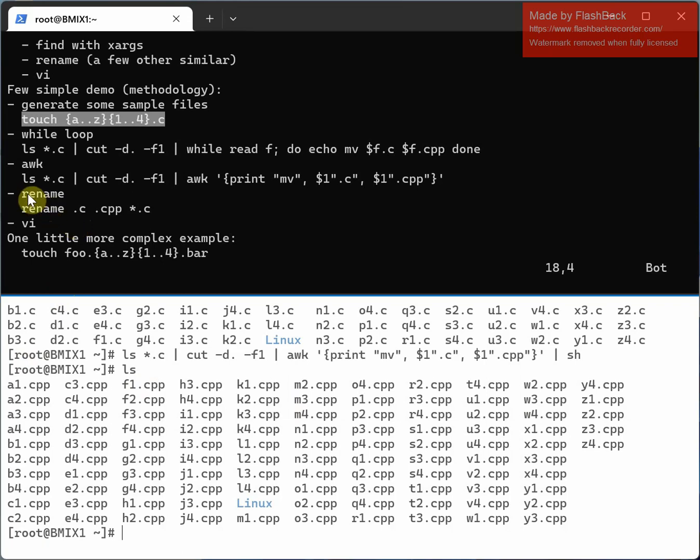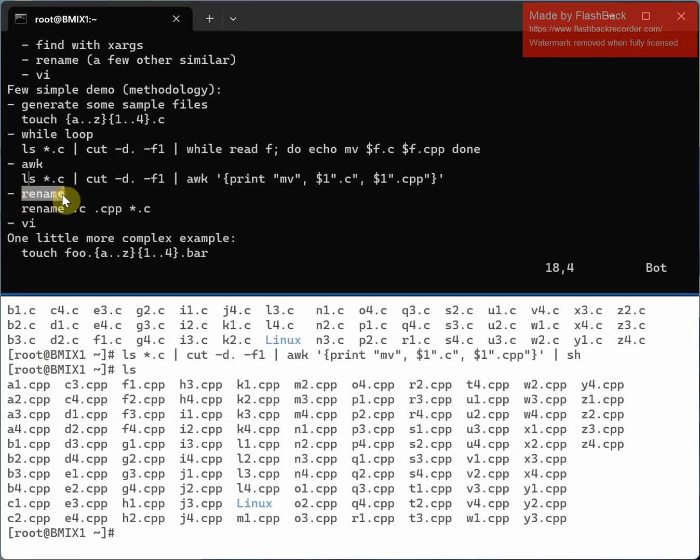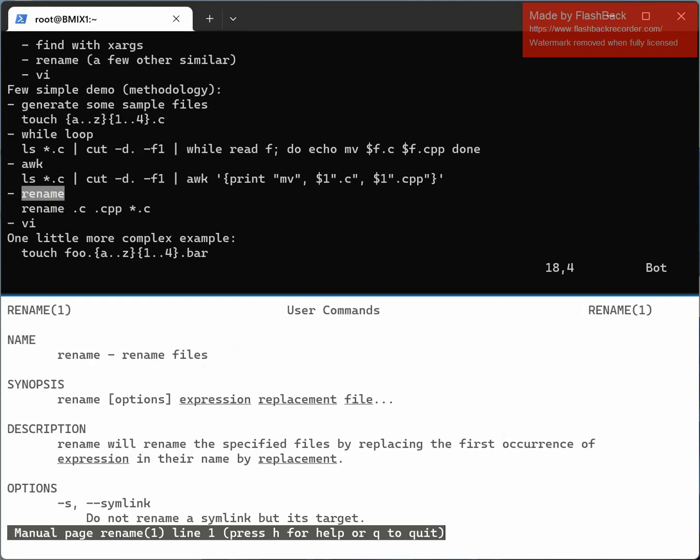So for the next demo, I'm going to use rename. Rename is more or less a modern Linux command, so different distributions may have a different version. So let's take a look at the man page in this system. So this is the man page on how to rename files.